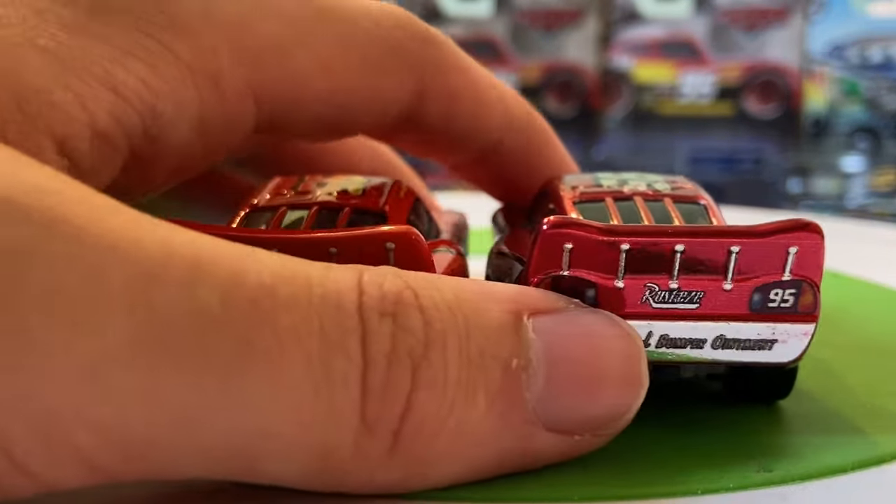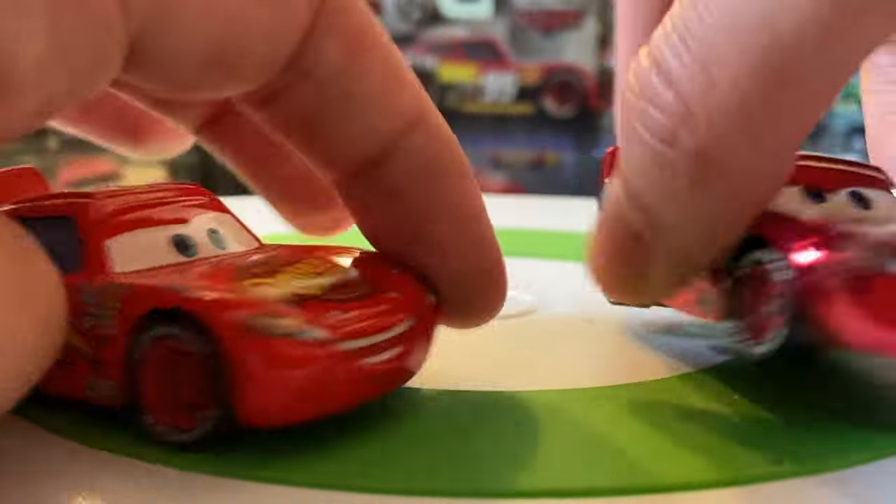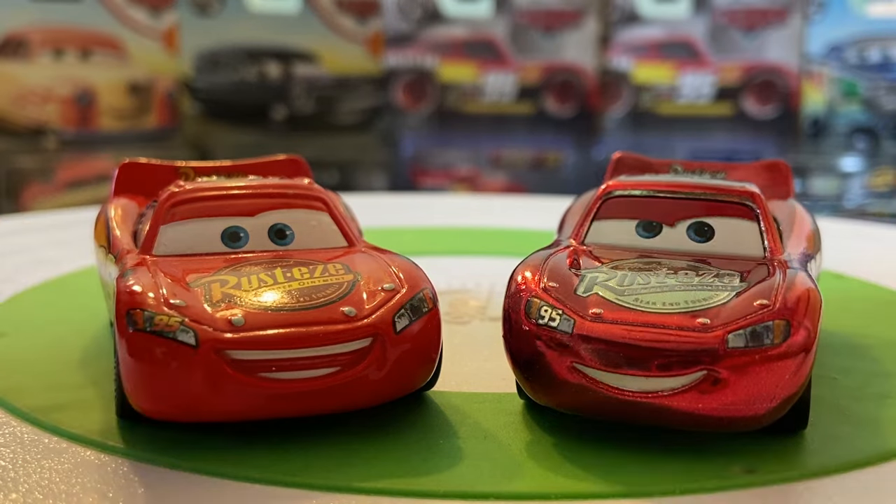The paint job is identical, so it is the Cars 1 McQueen. But then they decided to put it in a Cars 3 mold. You can kind of see how that doesn't work, especially in the back — we've got what is supposed to be the yellow bumper. It's just a little thin strip there on the Cars 1 version, because the Cars 3 version is a little bit different in the whole rear. It's supposed to be the yellow bumper, so it's all silver.